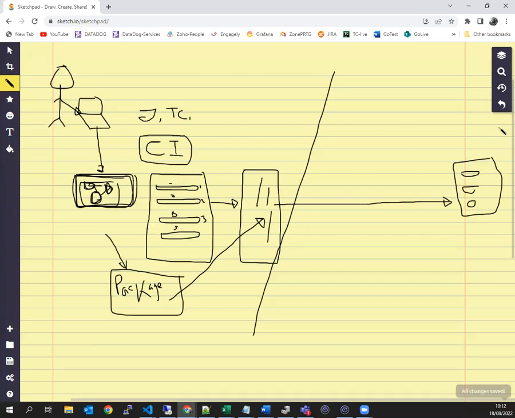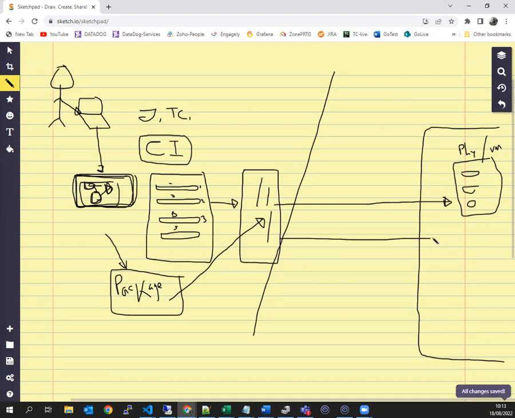Now, this production environment can vary. For example, you can deploy directly to a server, which can be a VM or a physical server. You can also deploy to another environment called Docker. Docker is just a container. Docker enables you to deploy within containers, so you can deploy to a container over here.